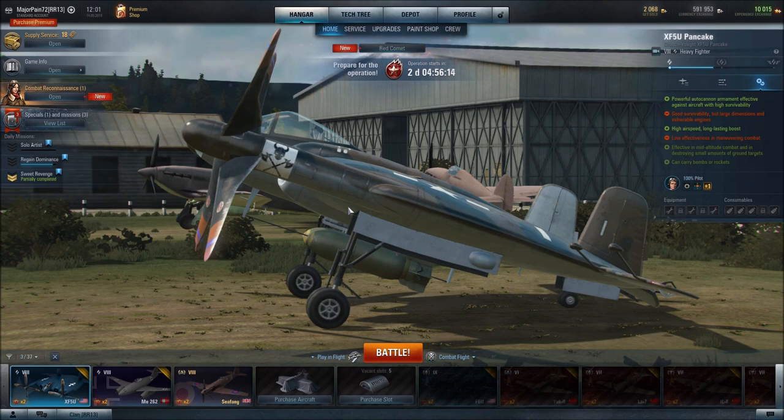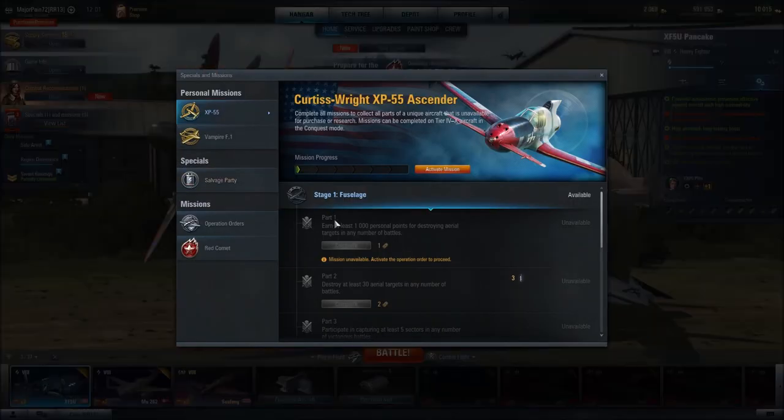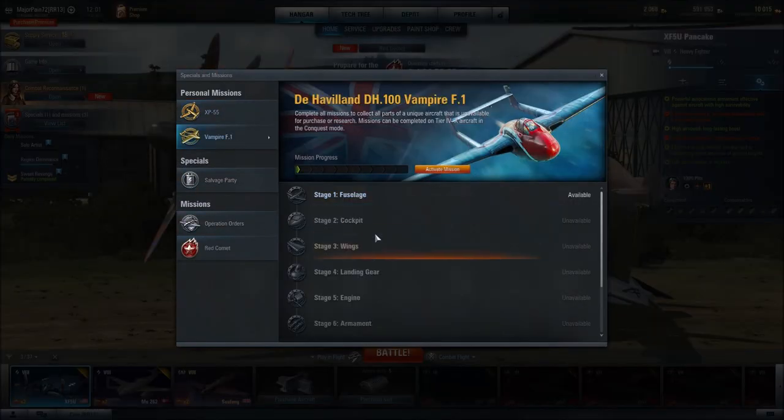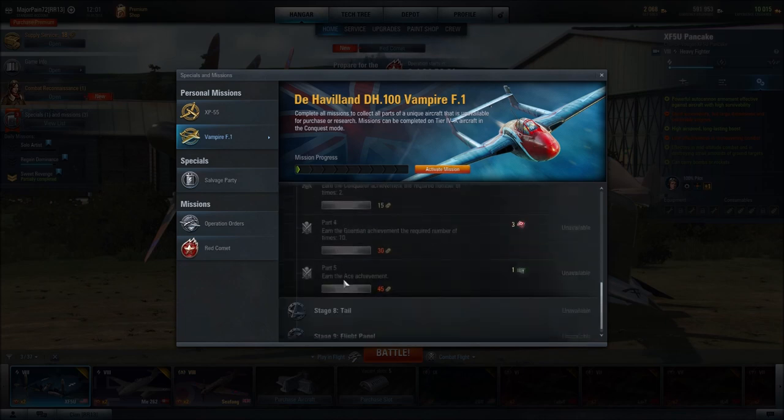Otherwise, try to get the Starfighter, the F-94 Starfighter, or the Batwings, or both. It's very simple. So yes, it'll take a while, but it's actually not that bad if you have the right plane. Where was I?